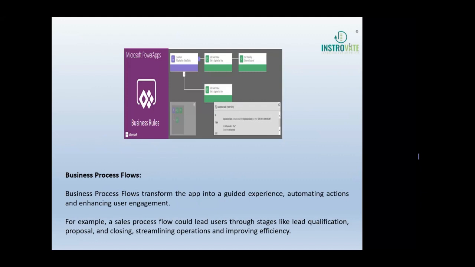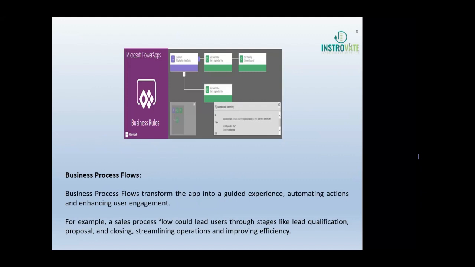The next step I have set as review report, or cost approval, or something like that, as I have defined in stages. So the business process flow will make sure that every stage will be followed. It is basically a guided experience, automating actions and enhancing user engagement.